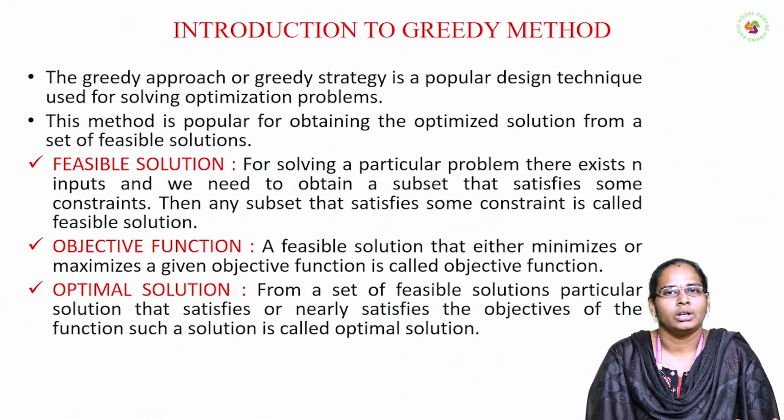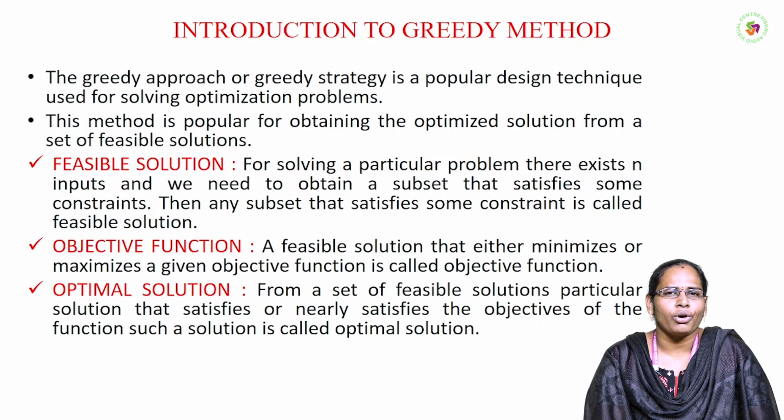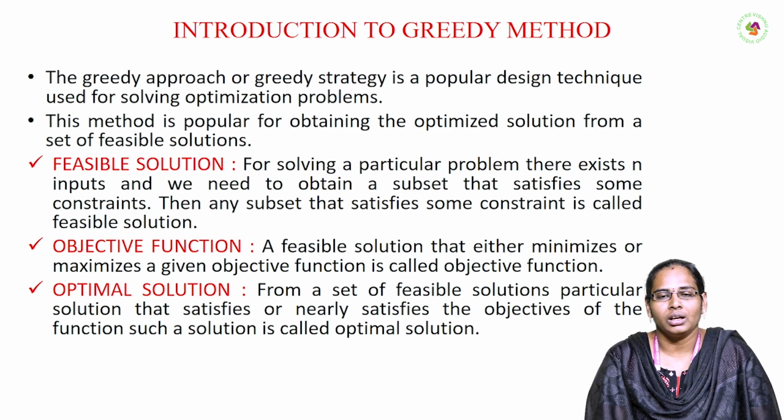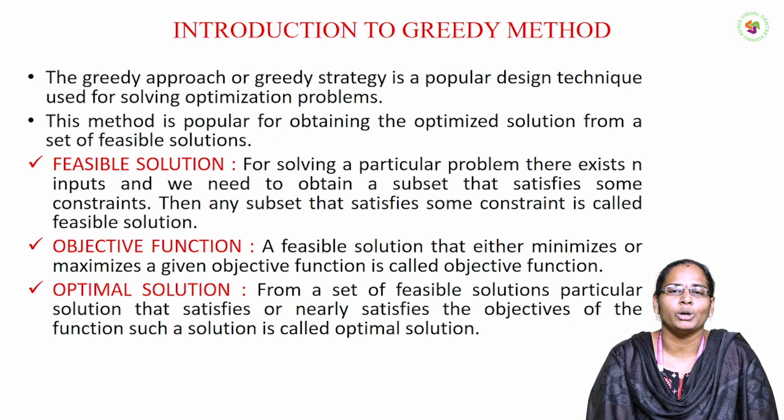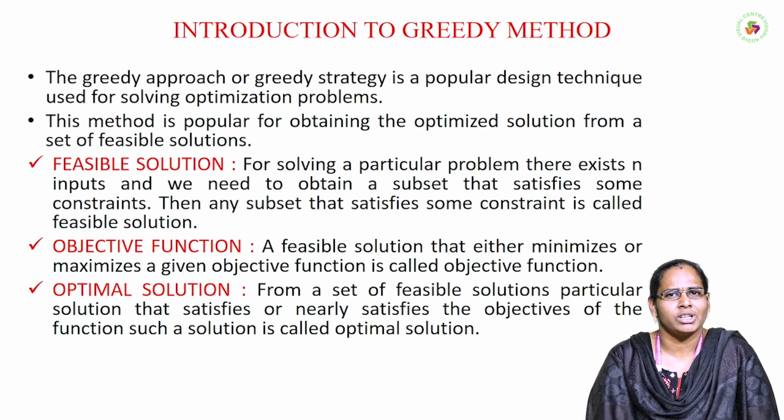The greedy method is an approach to solve optimization problems. Here we follow some specific technical terms like optimal solution, feasible solution, and objective function. This greedy method is one of the major techniques to find the optimal solution among all feasible solutions. What is a feasible solution? Every problem has a number of solutions.